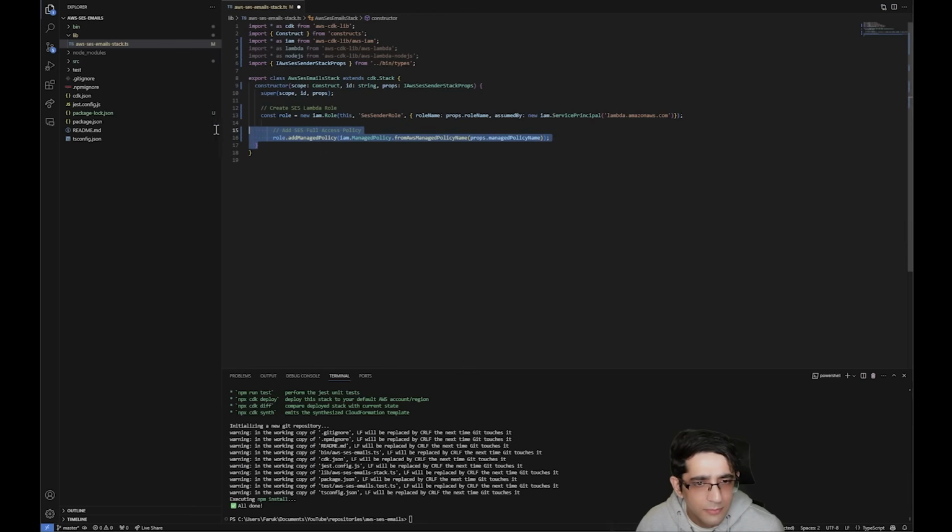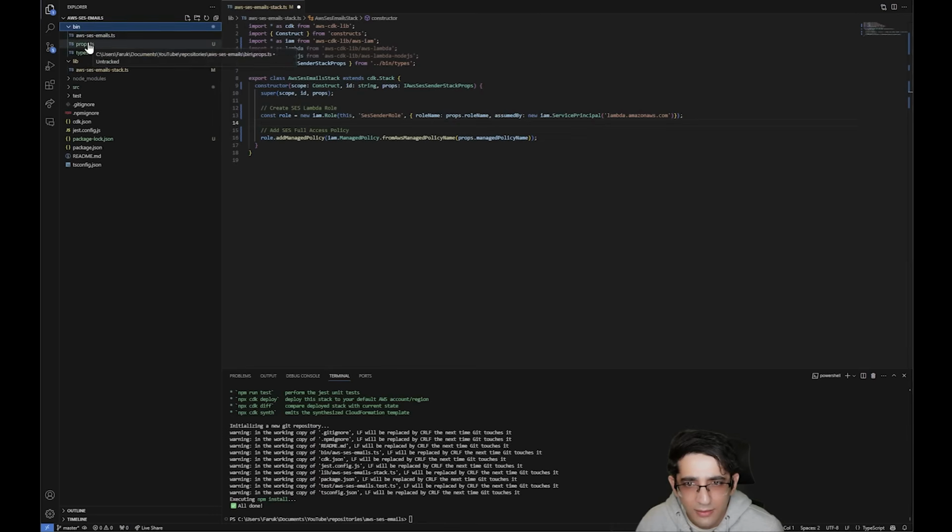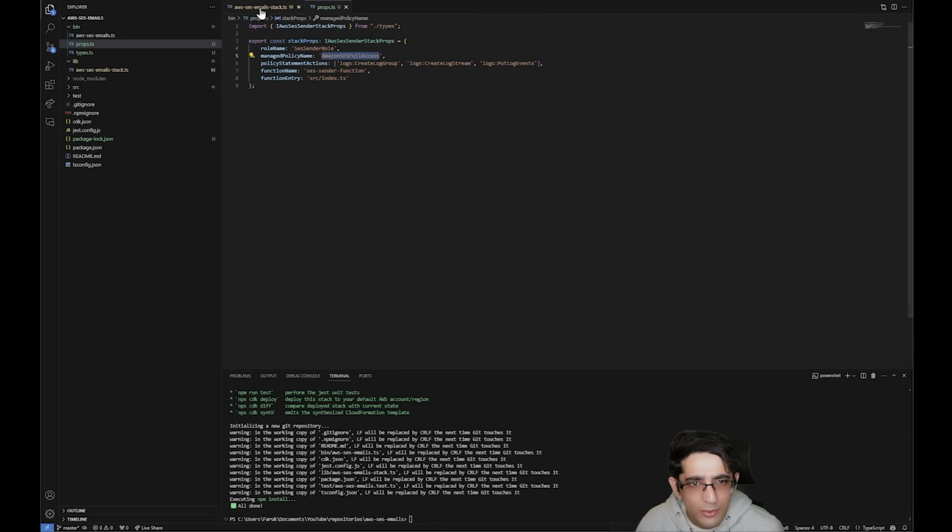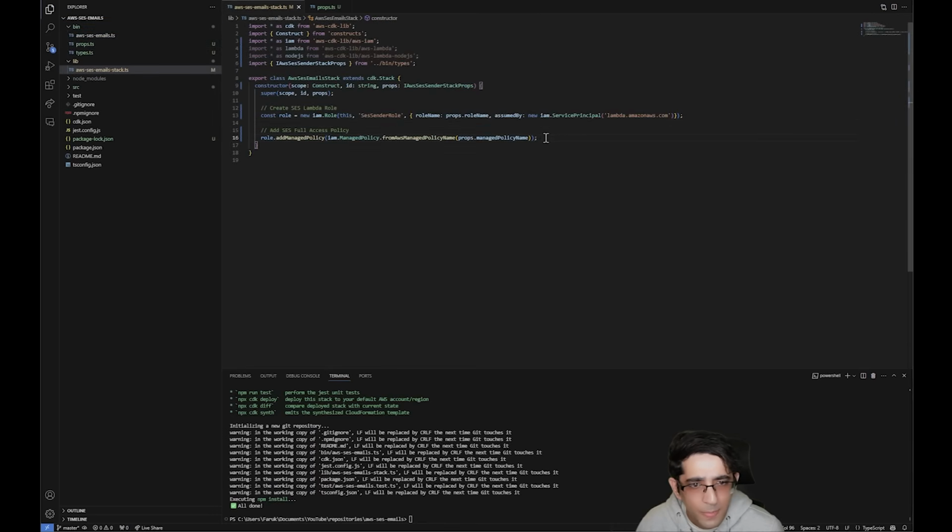full permissions, if I say it correctly. Let me quickly check. Full access. So we have full access here. But we also, of course, need to add some policies for the CloudWatch logs, and that we will add here. So I will say all resources, but you should restrict it if you're doing this in a production environment.